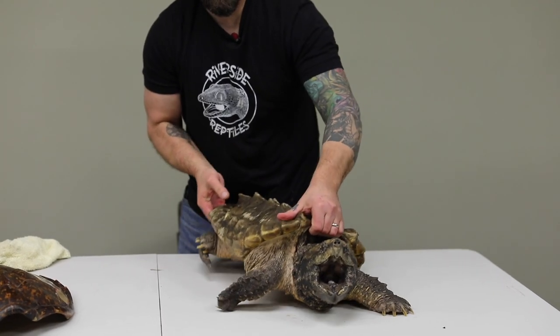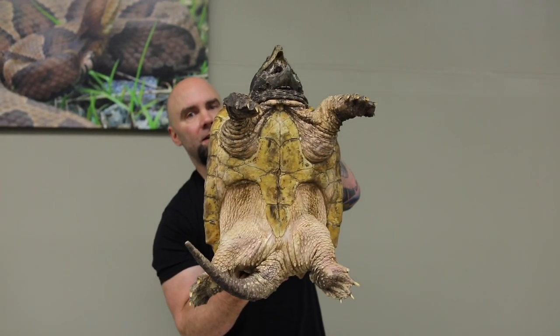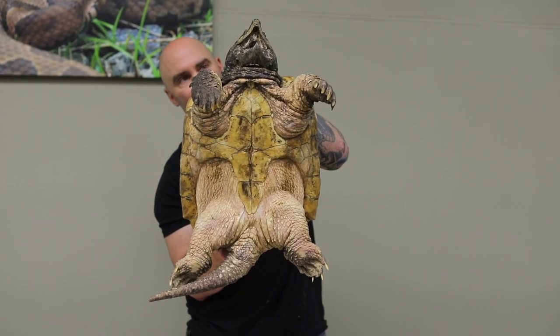But you can get a good look at our plastron right there, if I'm still in frame. She's heavy, she's about 35 pounds.